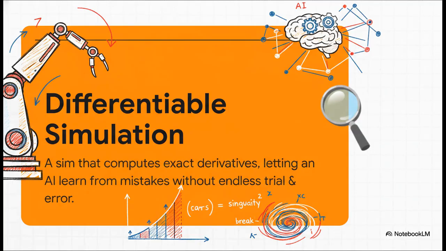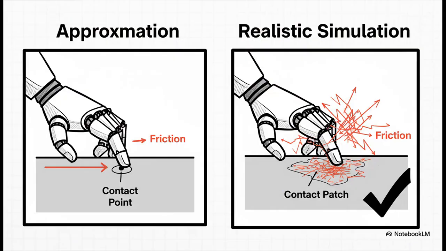This is called differentiable simulation. That key word, differentiable, basically just means that the simulation can always calculate that hint, that gradient. The math never breaks down. So the AI gets useful feedback from every single action, even when it gets near those really tricky singularity points. The magic that makes this possible allows the simulator to handle all the messy, real-world physics, things like friction and contact, without having to oversimplify them, so the simulation is both incredibly fast and realistic.